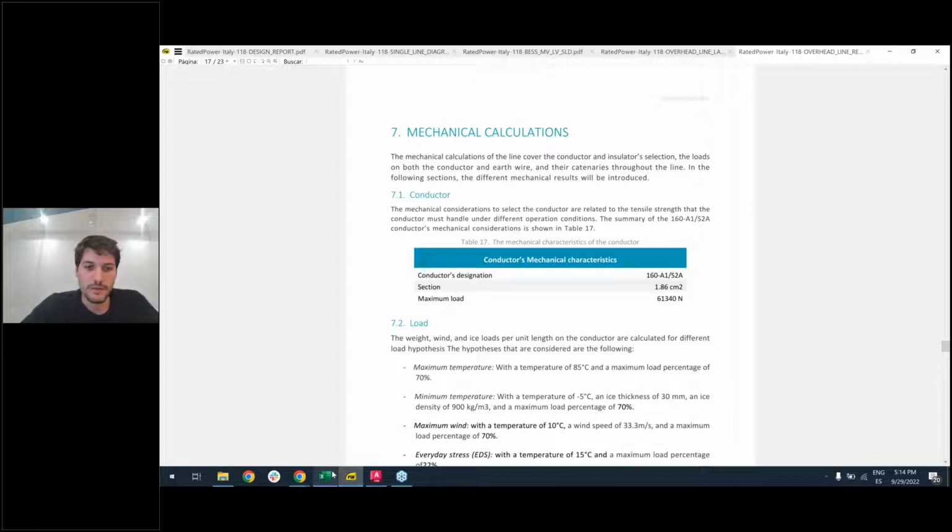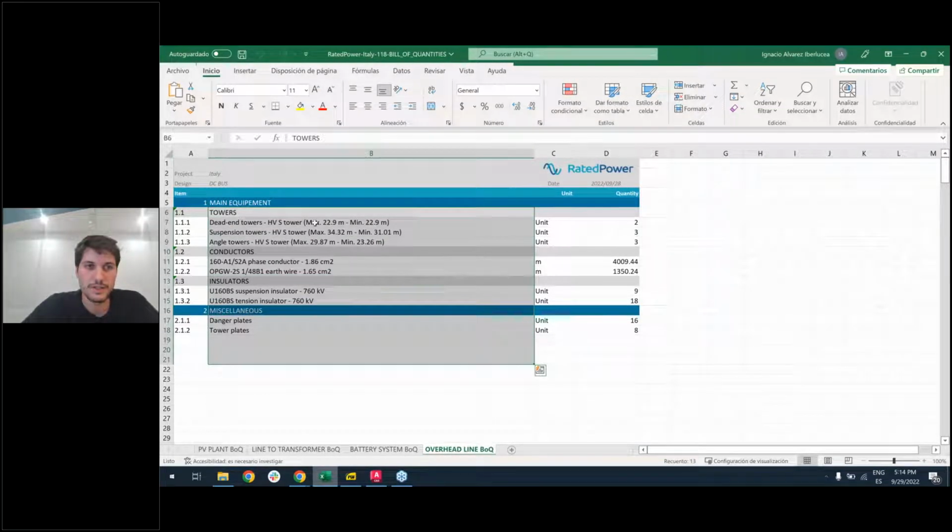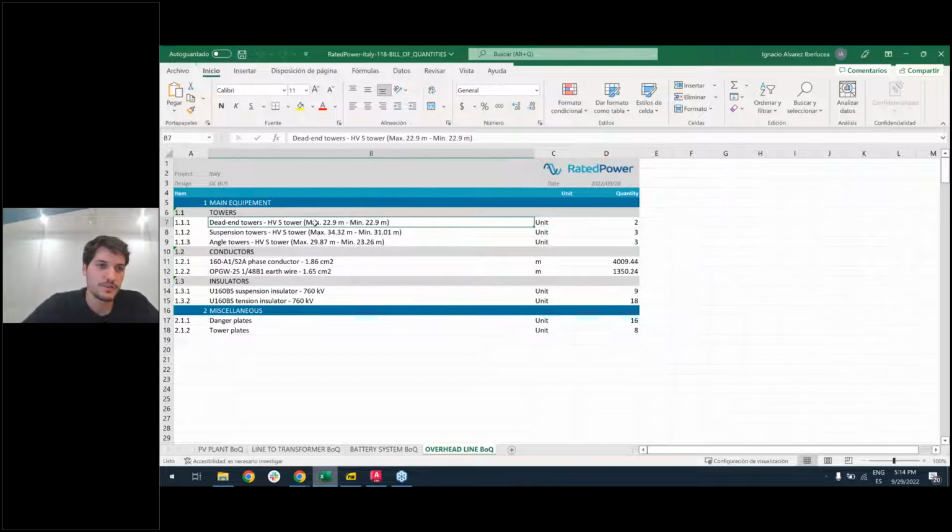Also, you will have the bill of quantities for the overhead line in your bill of quantities Excel file. Here you have the units of towers that you have, suspension, angle, the bends, conductors, the length of the conductors, and insulators.